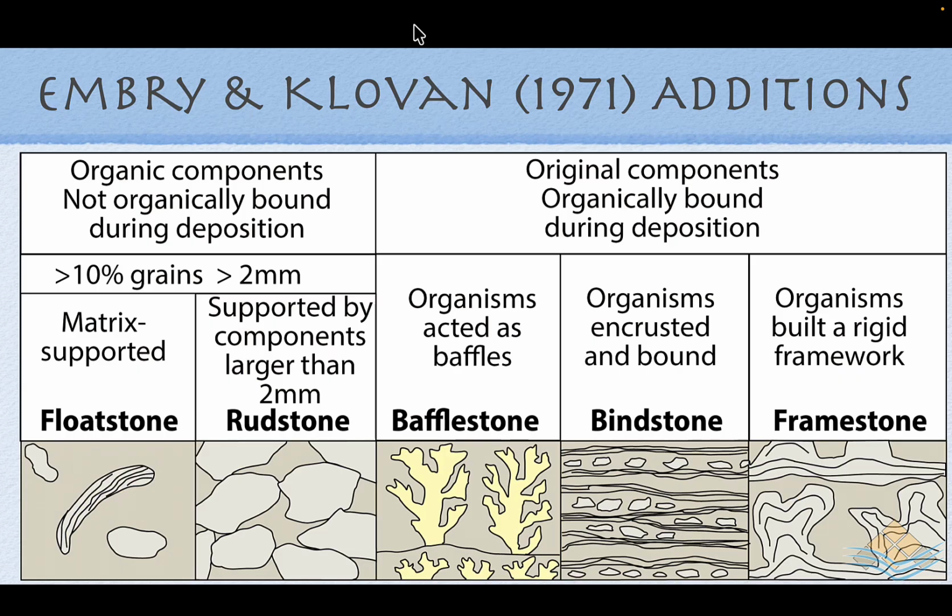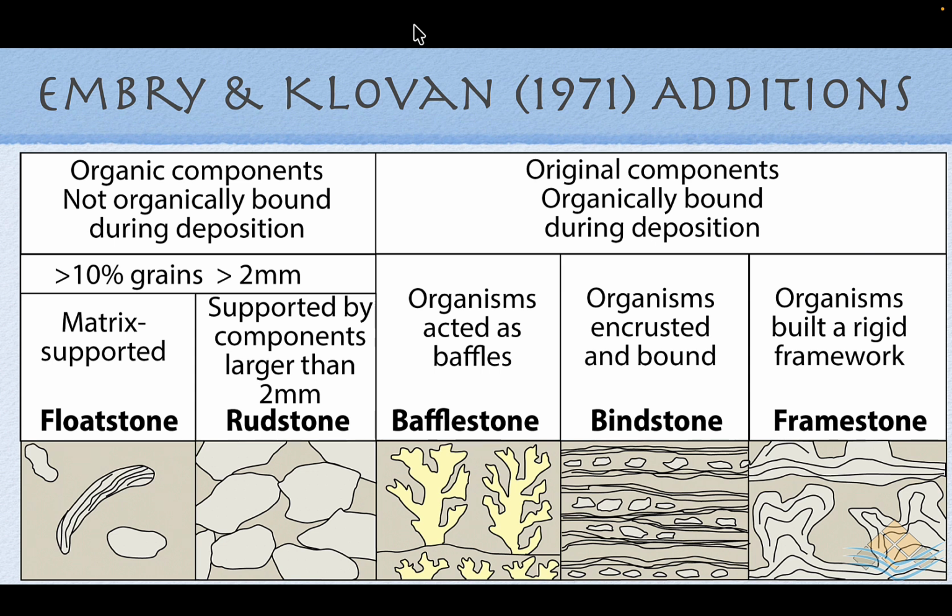They added terms for boundstone broken down into three parts, where we had the original organisms in growth position to form a rigid wave-resistant structure called a framestone, a coralgal framestone, as I just showed you in that previous image. We can have organisms encrusting and binding together, as we see in stromatolites, or we can have organisms acting as bafflestones, as we see in modern-day seagrass banks. The third classification is much more difficult to look at in the subsurface because quite often the organic components, the seagrass leaves, rot away during early diagenesis. Those three groups, bafflestone, bindstone and framestone, are subdivisions of Dunham's original term, boundstone.